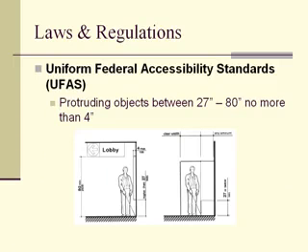So the goal will be that whenever there are elements throughout the sites, maybe in common areas or something like that, to look for elements that protrude no more than 4 inches. If they do, there are different techniques and simple ways of addressing these elements by placing a cane detectable element below them. Think of a planter or something that will not be moved easily, to avoid having these elements as protruding objects.